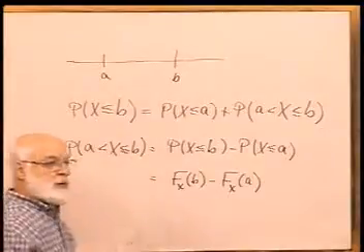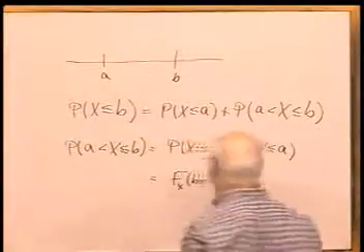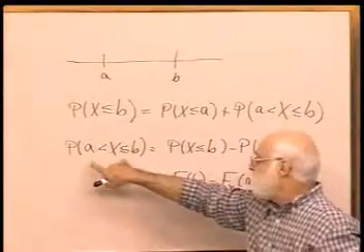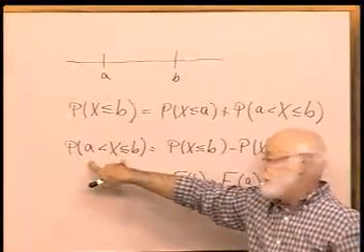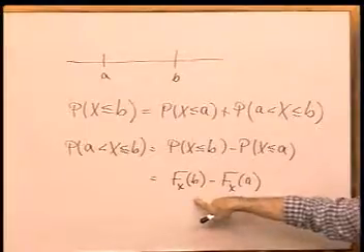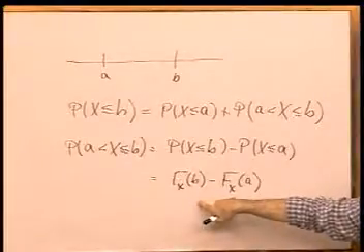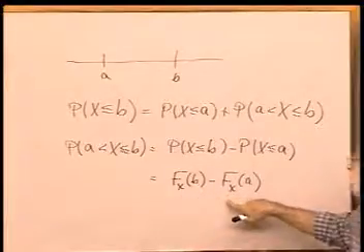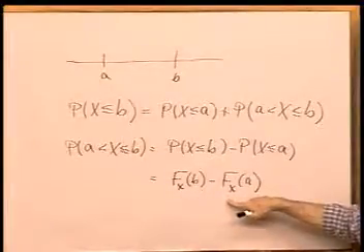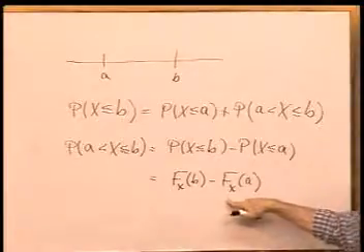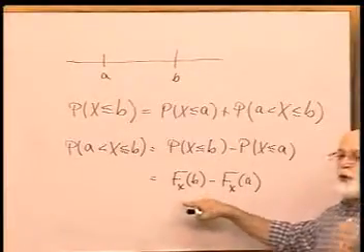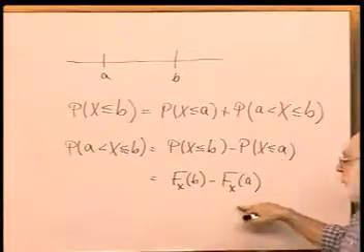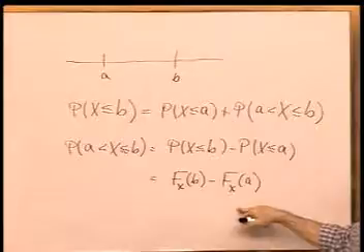So if I know a random variable's distribution function, whether it's discrete or continuous, I can always calculate the probability that it lies in any particular region, because I just have to use a distribution function. So every question that can be answered about a continuous random variable can be answered using its distribution function. Just like, same is true for the discrete case. Except in the discrete case, I could also answer it by using the probability mass function. In the continuous case, there is no probability mass function.